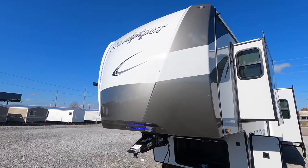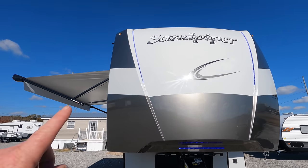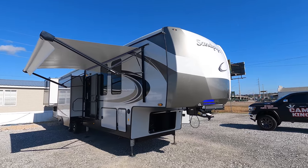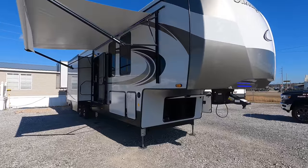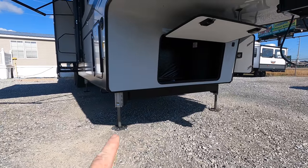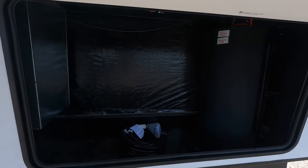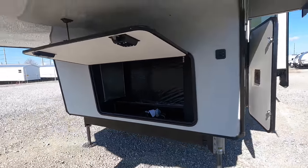Here on the front of the coach, you've got a fully molded fiberglass front cap. I like how they bring down these longer LED light strips on both sides, plus the docking light down there to assist when hooking up this massive camper — absolutely massive, just shy of 44 feet long. 96 inches wide. You can get the coach generator prepped, and there's a shot of the front storage compartment which would house that generator if you decided to go that route.